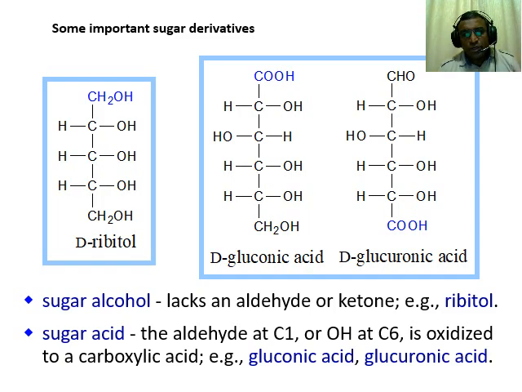More sugar derivatives are shown here. You have ribitol, which comes about because of glucose having its carbonyl group removed and attached with CH2OH, so it's an alcohol, known as ribitol. Then you have glucose with the carbonyl group removed and attached with a carboxylic group, therefore referred to as gluconic acid. Also, at the bottom of the acyclic glucose, instead of CH2OH there is a carboxylic group, therefore it is now referred to as D-glucuronic acid.